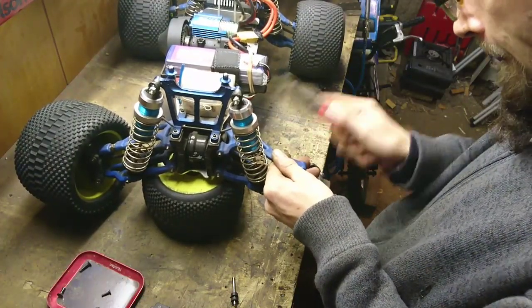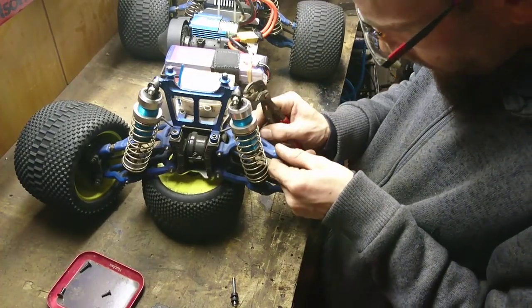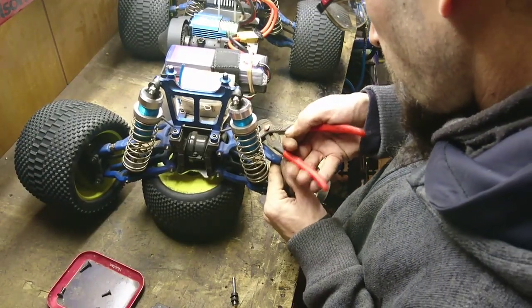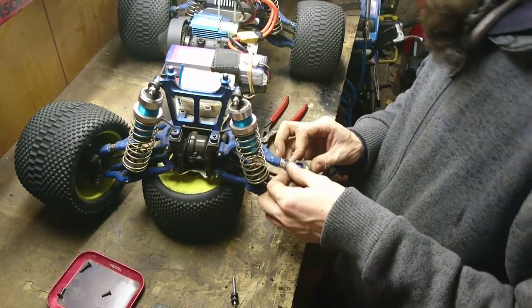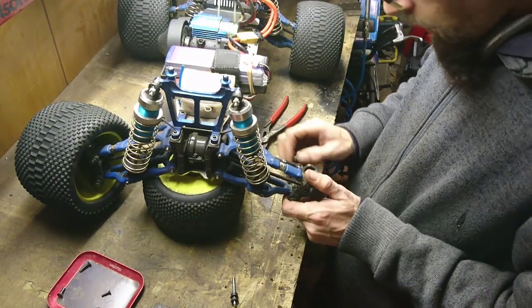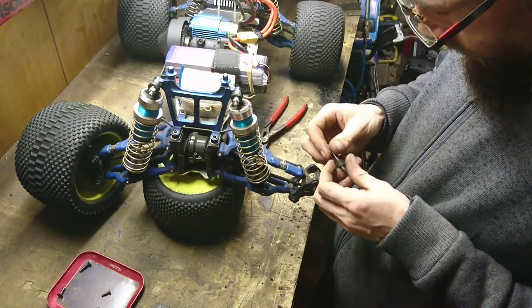I don't want to particularly beat the snot out of it to get it back on, but I might have to. I don't know, we'll find out. Gentle little push. If I can get these, there we go. Why's that got so much pressure on it? Don't know, might just be the way this thing works.